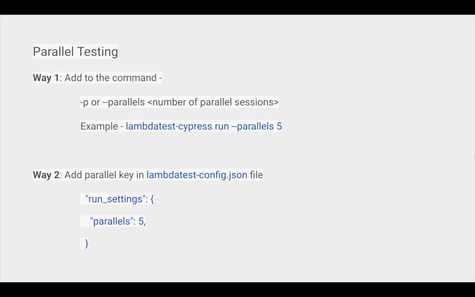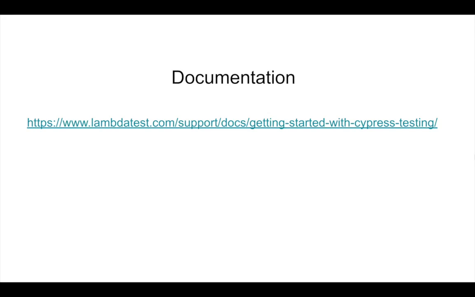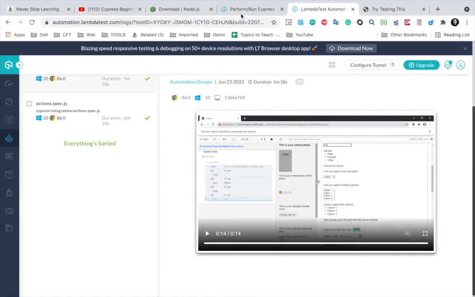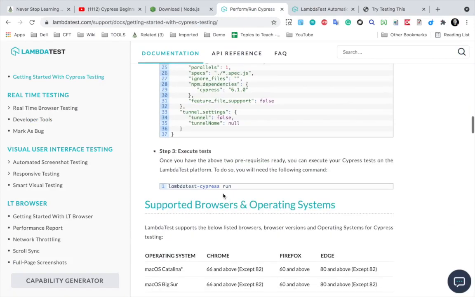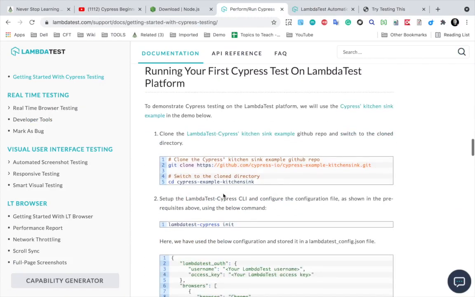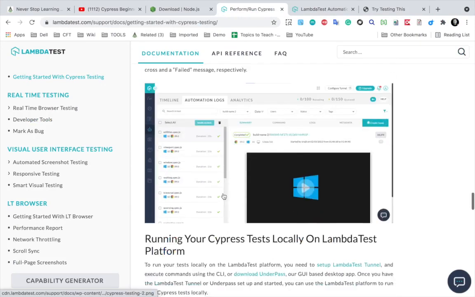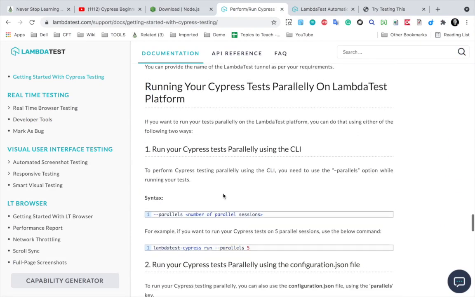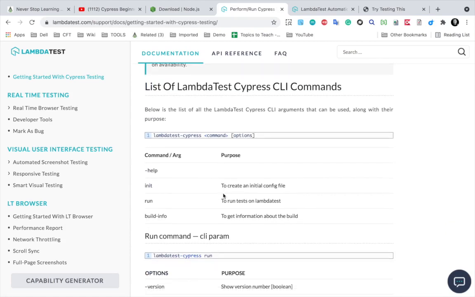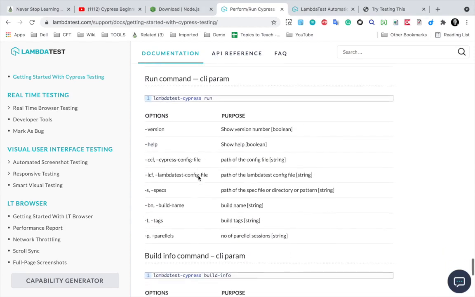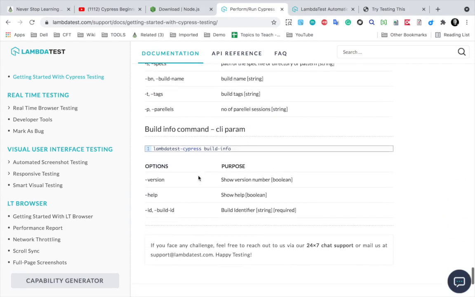It is running all the steps and everything is running fine. So this is how we can do parallel testing with LambdaTest platform, and this is the link to the official documentation. You will always find all the commands, all the latest updates here. So this will be very handy and very useful. You will also see all the command options. So these are all the steps that we have already done, and if I scroll down, you can see all these commands, and these are some options that you can use with the commands. So all this will be very helpful.